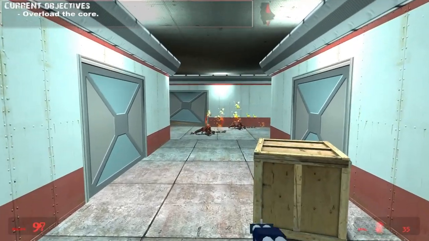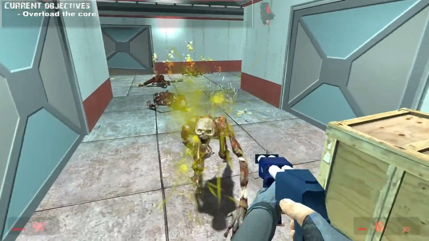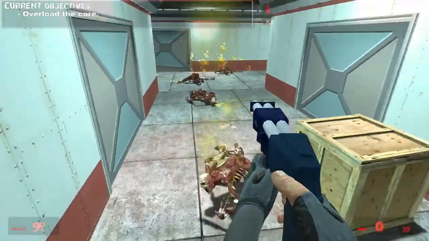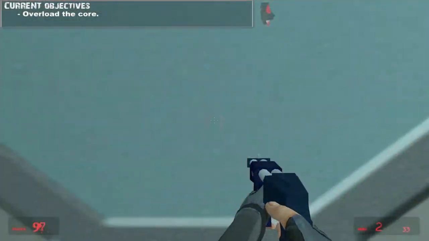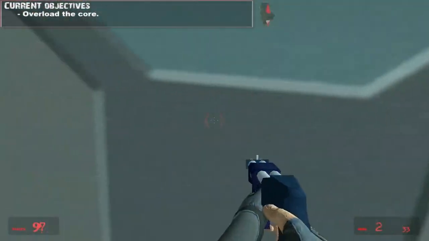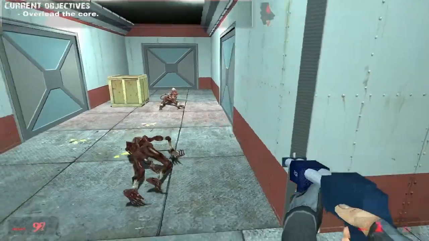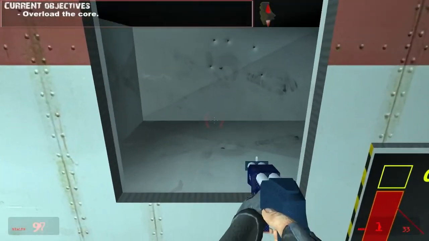Well, that seemed to have scared them off, killing two of their companions. Dramatic 360. I'm solving puzzles.